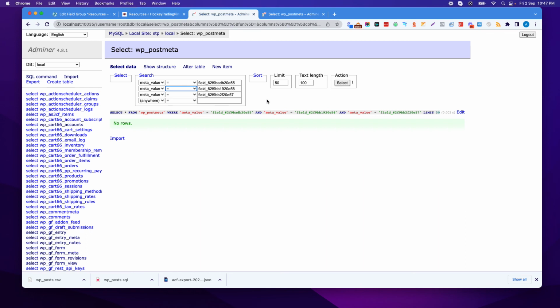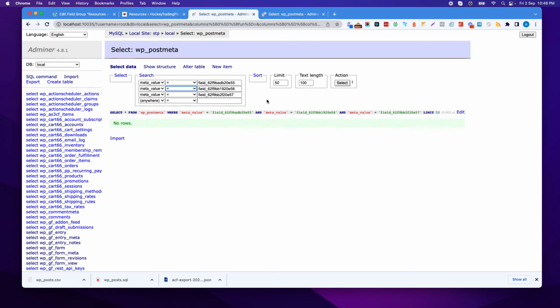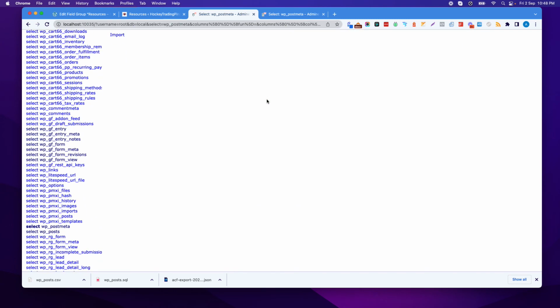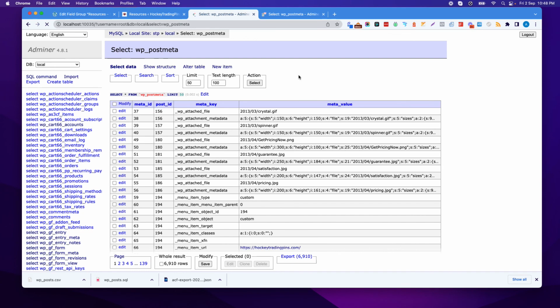Okay guys, I need to check how I can import this. I'm not quite sure how I can import the post meta and migrate the custom field data, but that is how you can do it for the posts.